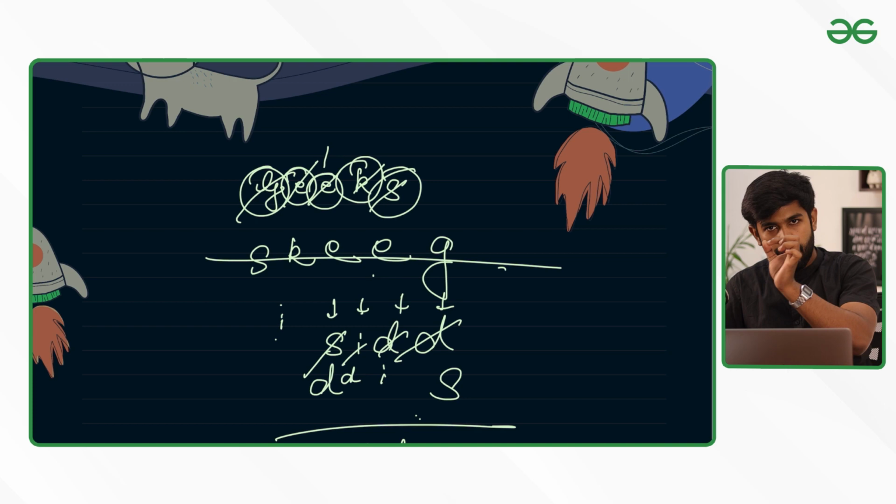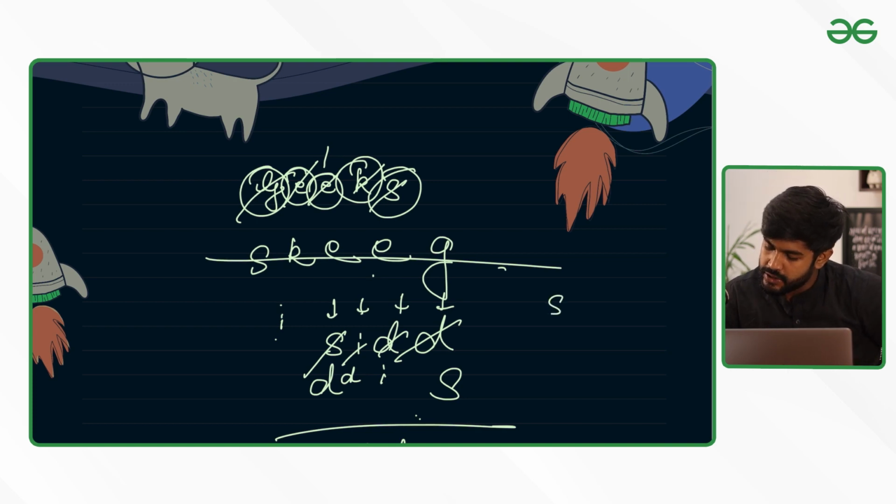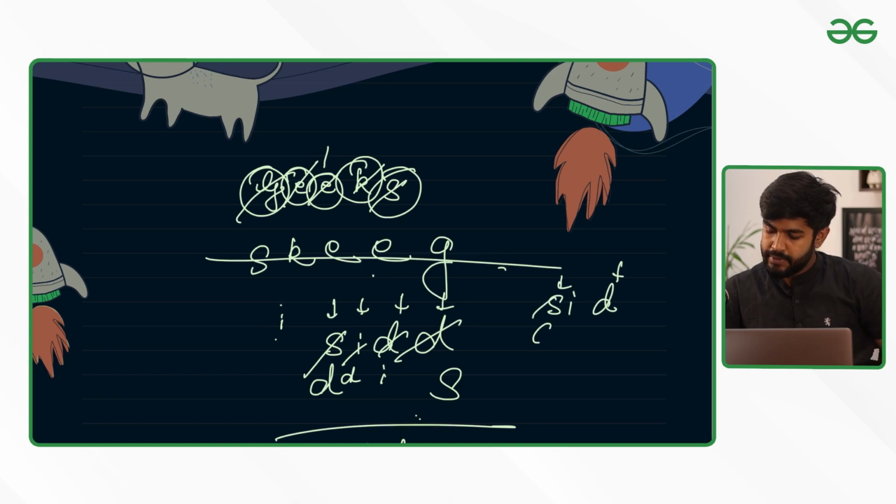Let's see the scenario for odd characters also. SID. Again the same thing. So S would become D, D would become S, and again they both would point to the same location. Then swapping it won't make a point. So we can simply take L and R. While L is less than or equal to R, we would swap it, then L would move close by 1 point, R would move close by 1 point. Then again swap it, then again close by 1 point, again swap it, then they both would meet, and at that point we need to exit.